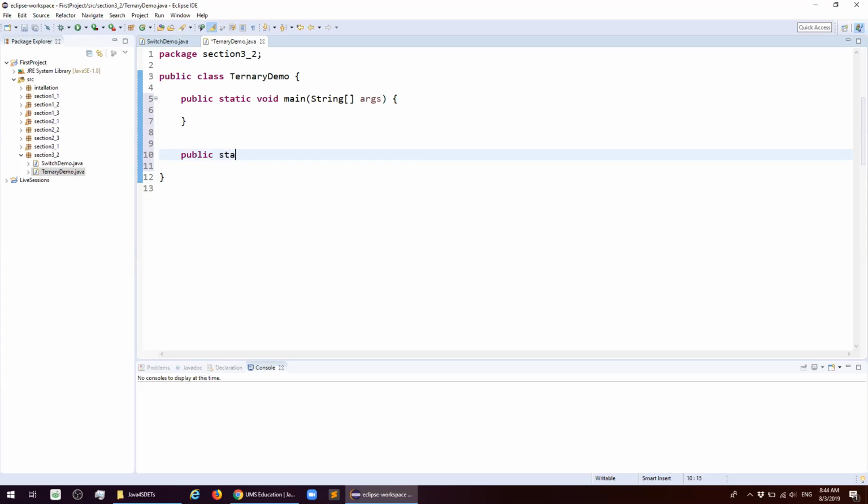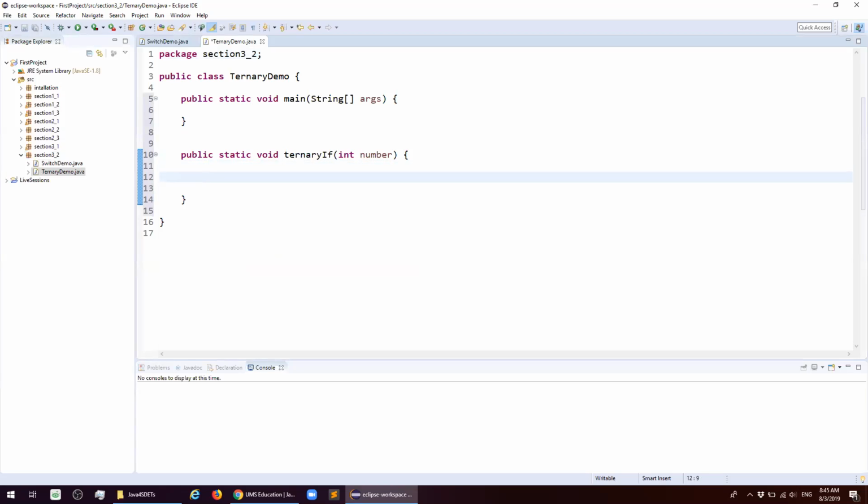And this method, we're going to call public static void ternaryIf. And in this case, let's add a parameter. We're going to call it int number. So a parameter called number of type int.